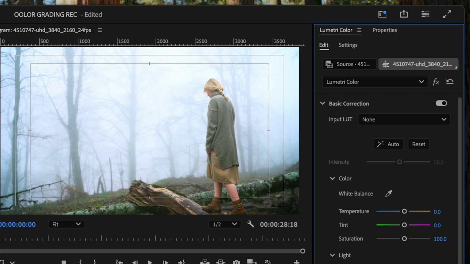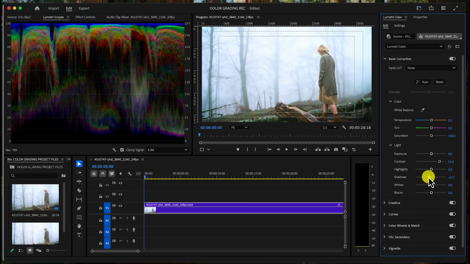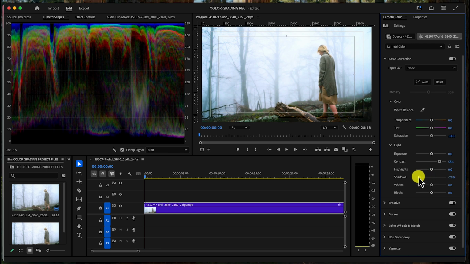So for color grading now, you need to know how to use the shadows, the highlights, the temperature, and some few others. So shadows and highlights help you add colors to the dark or the lighter part of your video to create a mood. So let's play with the shadows a little bit. So if we drag this, it makes our video look spooky, looks dark actually.